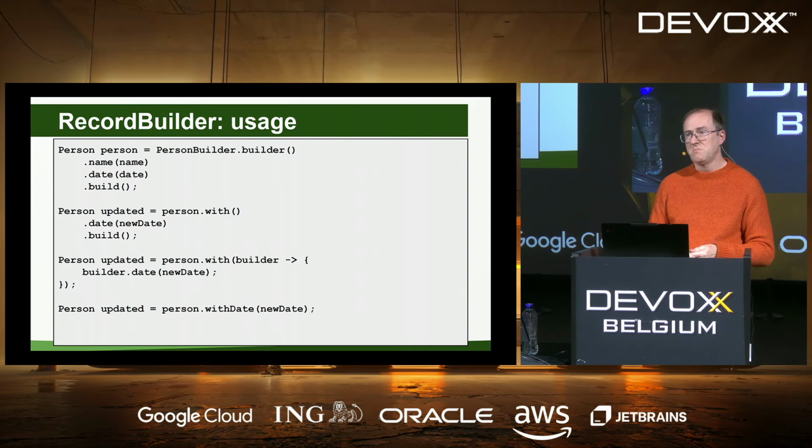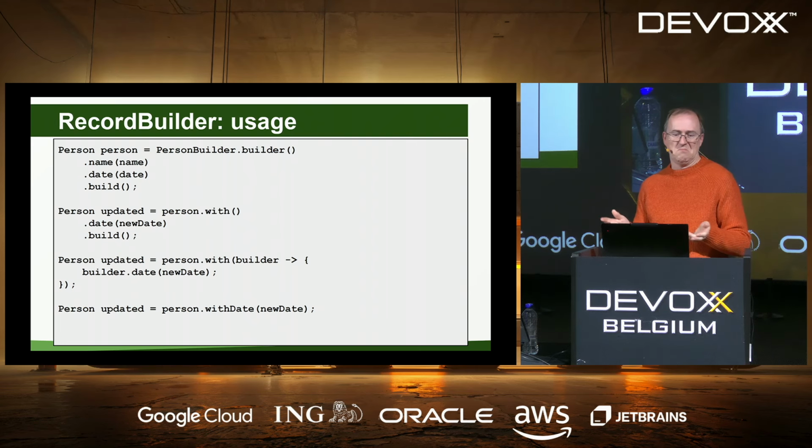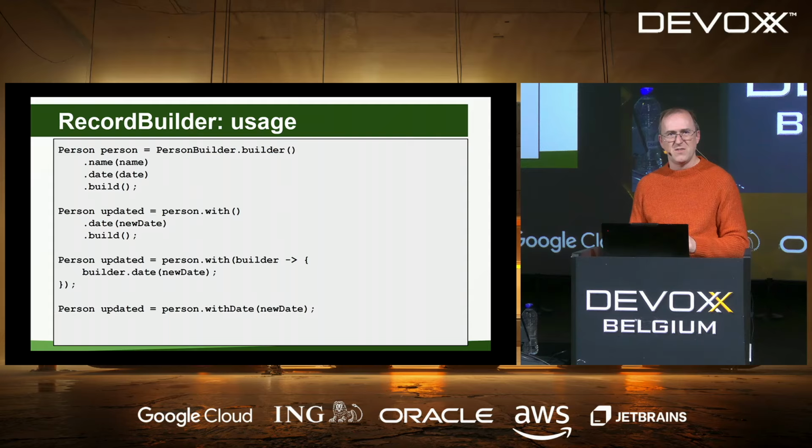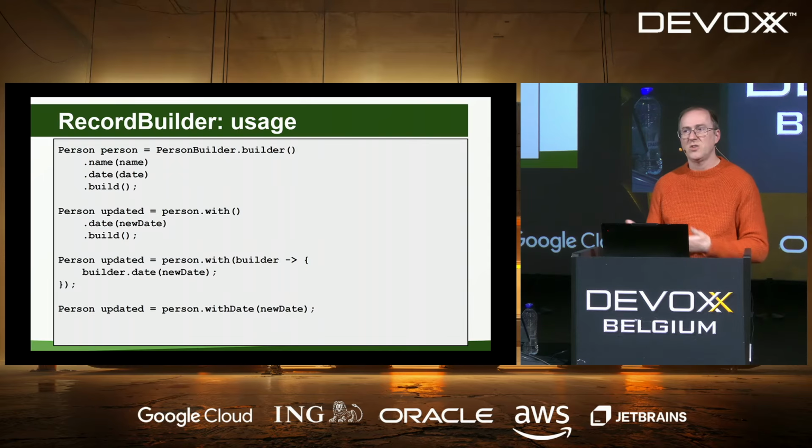And you can alter them, so you can take an existing person, do with, and then things, or a fancier with, where you actually get a lambda, which is closer to what Java's eventual with syntax might be, but I don't think it's really justified at the moment, personally, or just a with method. So lots of options, but ultimately, if you want to use records, and you want to have builders, then Record Builder is kind of just where it's at.